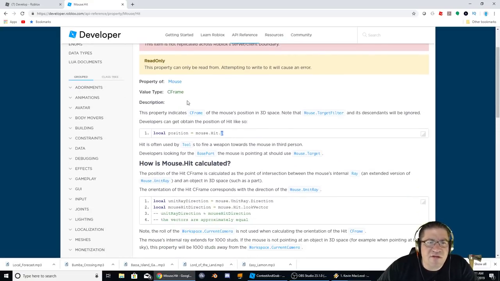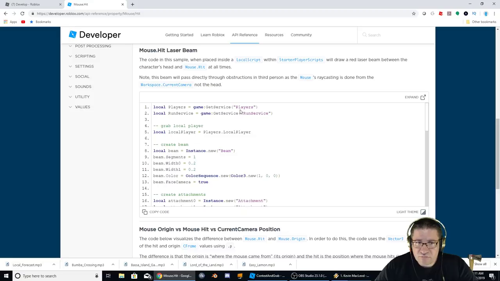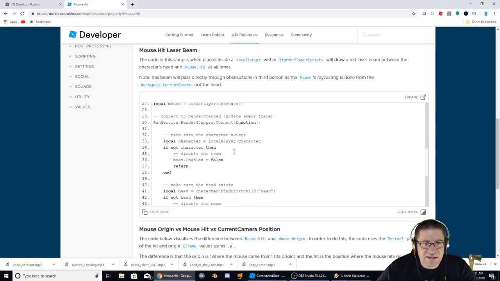Not replicated. Hit. Value is a CFrame. The property indicates a CFrame of the mouse in 3D space. Note: Target filter, mouse dot target filter, and its descendants will be ignored. Got an example, please. Player run service. A beam instance.